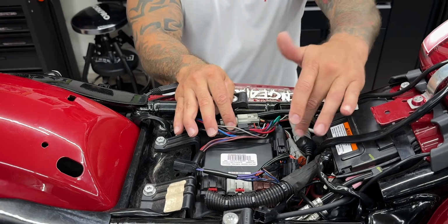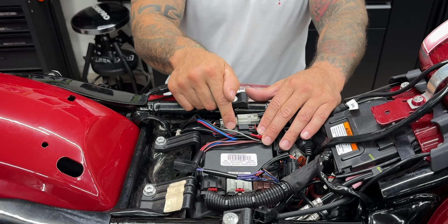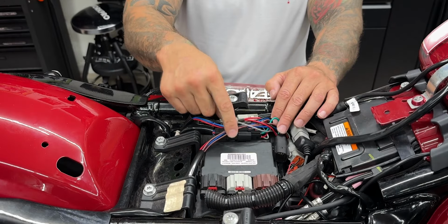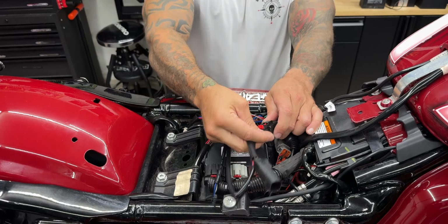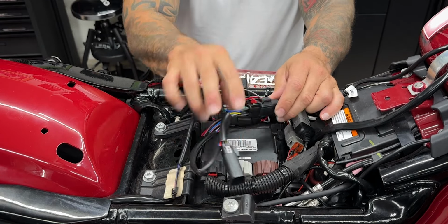Now I already have two splitters installed for the Bad Dad lids and also the Nasty Hog lights. So I'll go ahead and disconnect the Nasty Hog splitter. Now here I have the splitter for the Bad Dad saddlebag lids. So I'll go ahead and plug it into that. These only go on one way. And here you have a locking tab. You just push that down and lock it in.